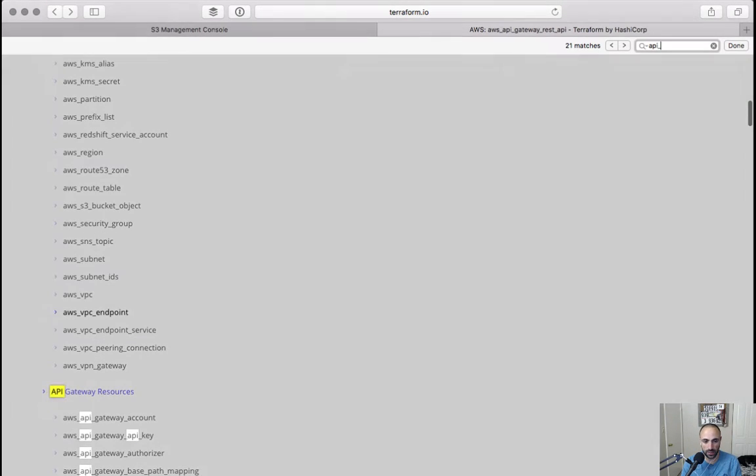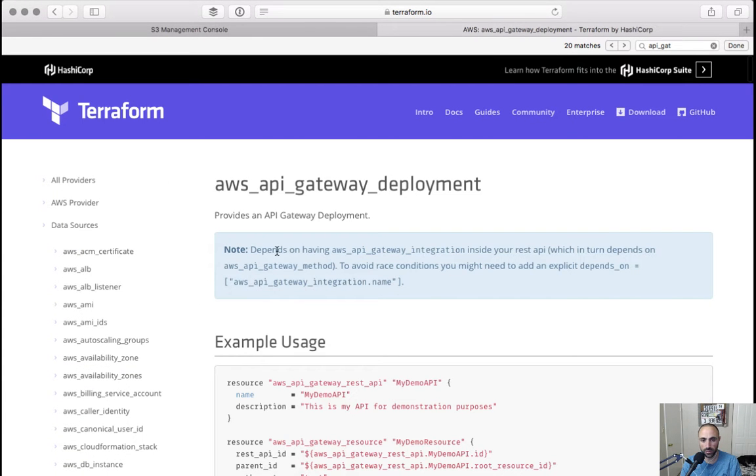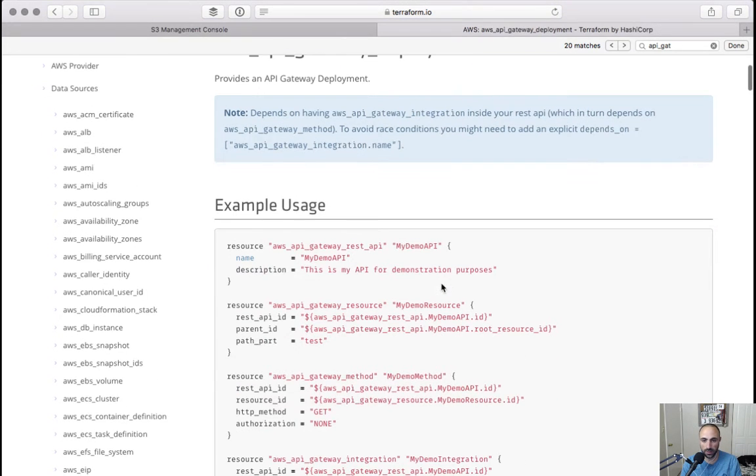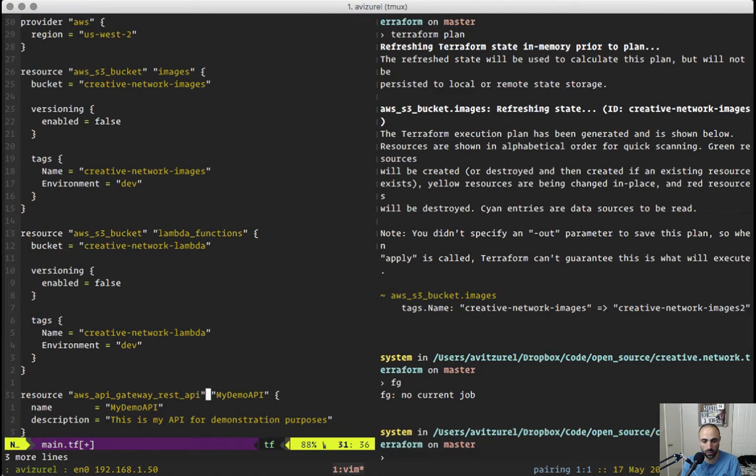API gateway integration goes inside your REST API, which in turn depends on the API gateway method. Then the resource, REST API ID, and the parent ID. All right, so let's call it image resizer.